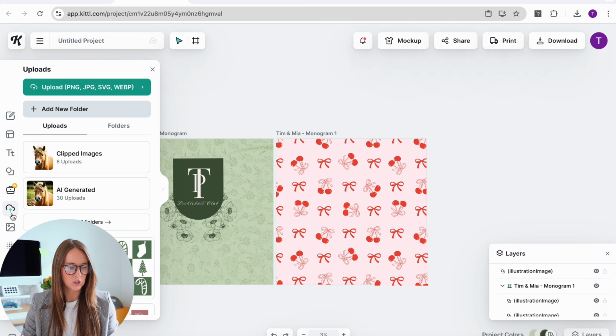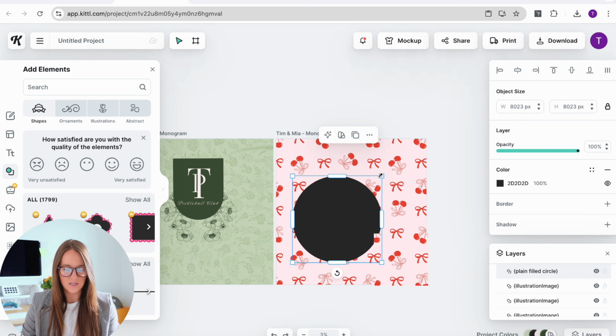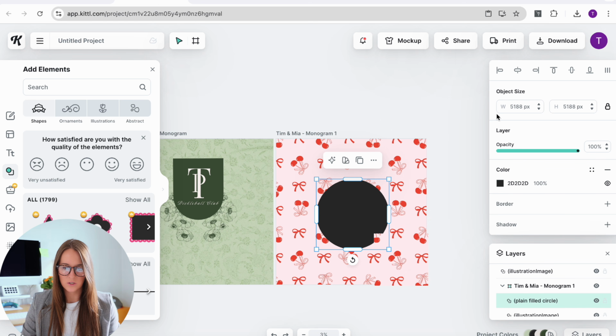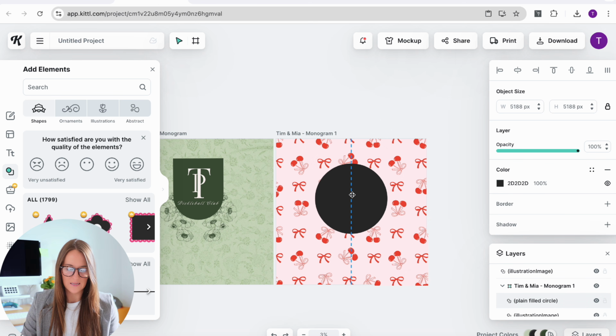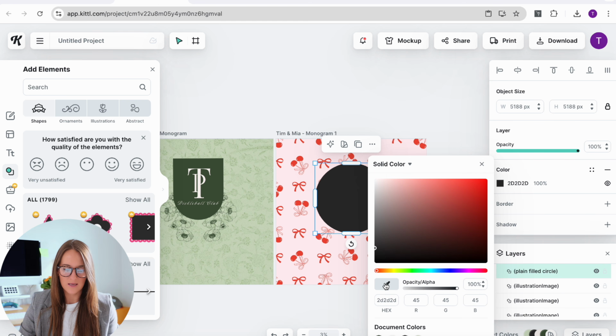I'm going to go back into our elements. I'm going to keep it simple. I think I'm just going to add a circle, and we need to play around with our placement. Let's bring our circle up to the top, bring this down. There we go, that way that's in the middle. And I'm going to bring this up so that it's slightly higher. I'm envisioning that this will be on the thicker or wider part of the paddle. I'm going to match this to the red in the cherry.